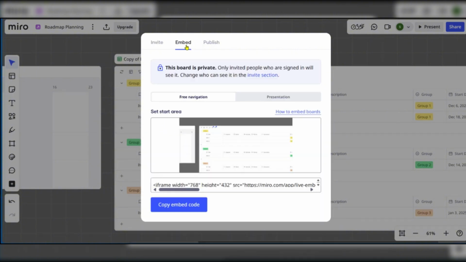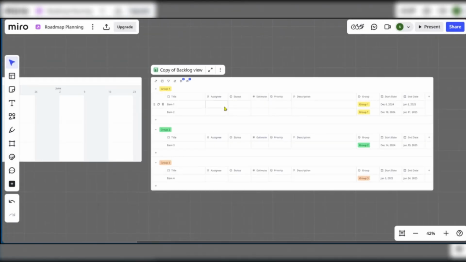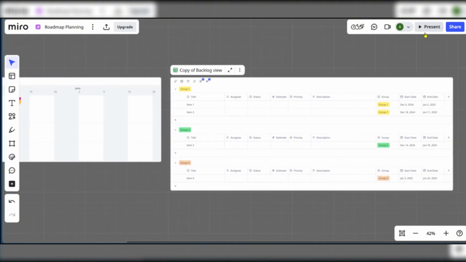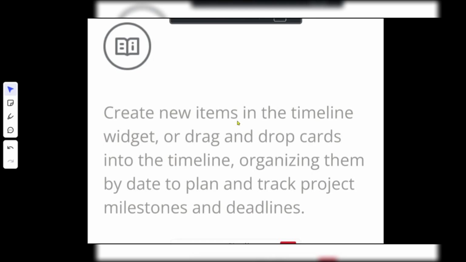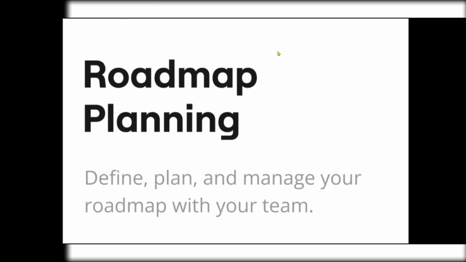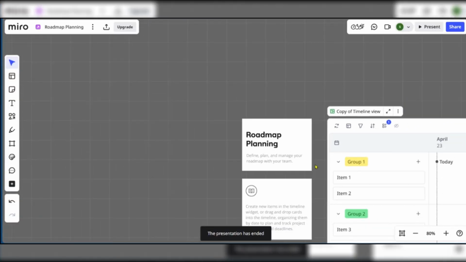If you have your organizational website or your organization workspace, you can embed this code right there to add others easily. And then of course you have the publish template option or upgrade. Now this is important if you're done using this board and you'd like to publish it elsewhere. Then of course you have the present option where you can click on present. And there you have it looking like a presentation, which you can use the arrow keys on your keyboard to move from left to right. When we press on the stop button right here, it takes us right back to where we were.